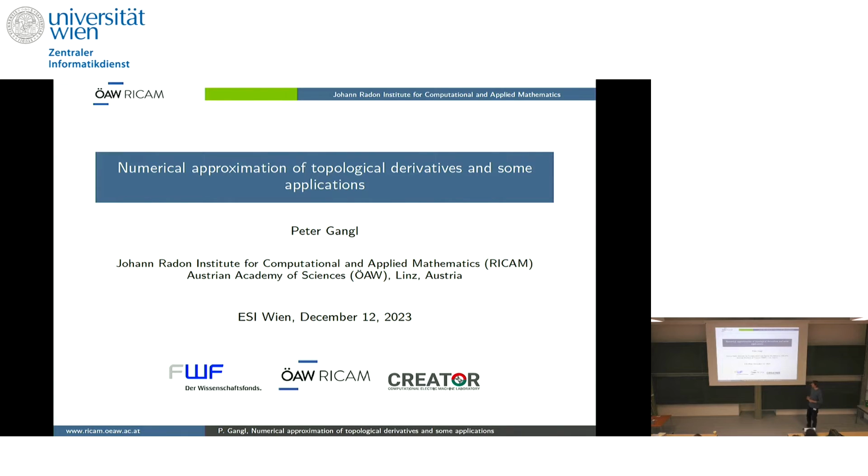So today I will talk about a topic that I've been working on for a while, that is topological derivatives. And in particular, we'll focus on situations where it's not possible to obtain closed form formulas. So that includes quasilinear PDE constraints and the case where you have non-standard inclusion shapes. But I will come back to that in a second. And in that case, I will talk about how to numerically approximate topological derivatives and to use them in certain applications.